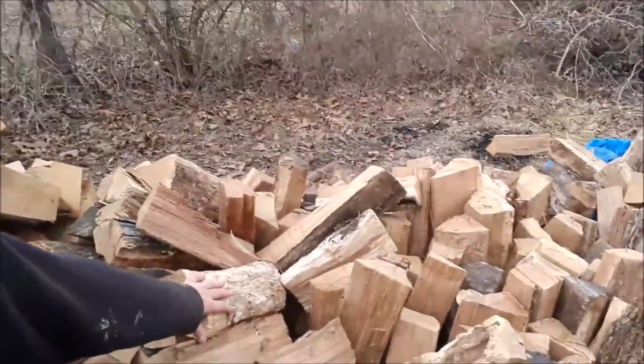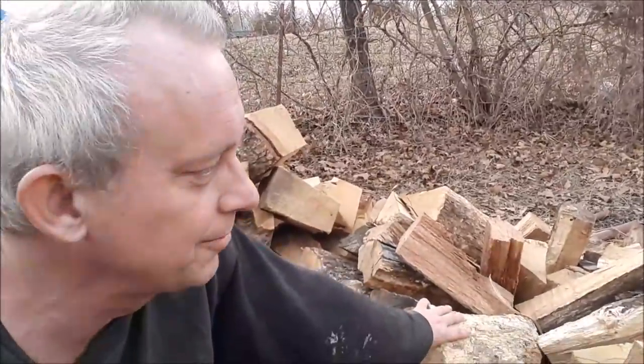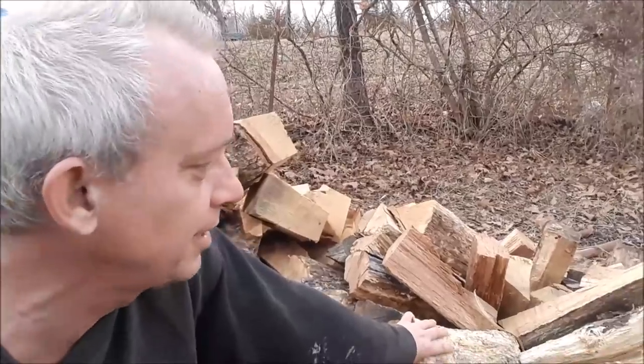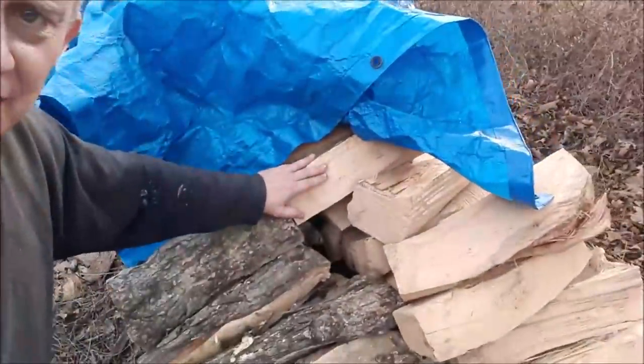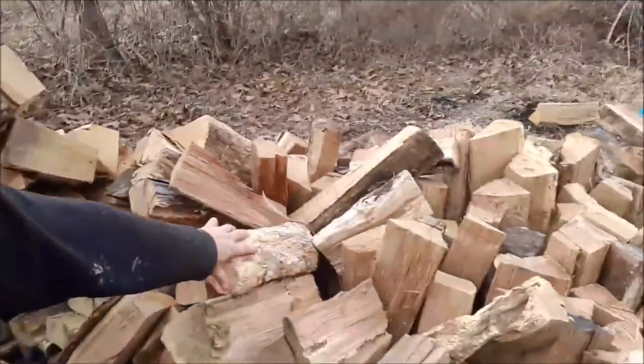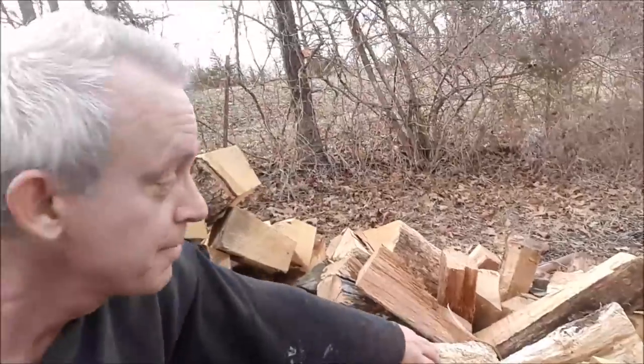My stack fell over - this is the third time this has happened to me now. The first time I think somebody did it on purpose around Fourth of July weekend, or maybe the fireworks knocked it over. It's hard to say what knocks them over - the wind. They're real sturdy one minute, then they're not. The way I've really prevented them from falling over is by having two stacks of firewood so they kind of lean in on themselves. But this one was a single stack - I hadn't gotten to a second stack yet; that was actually my plan for today.